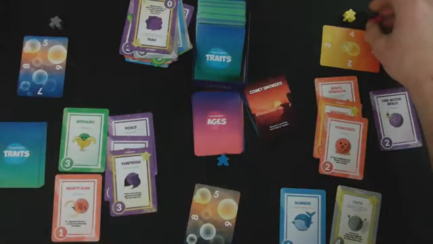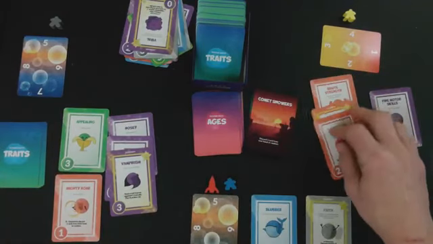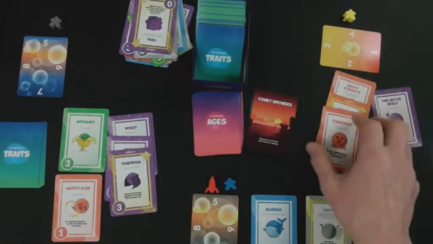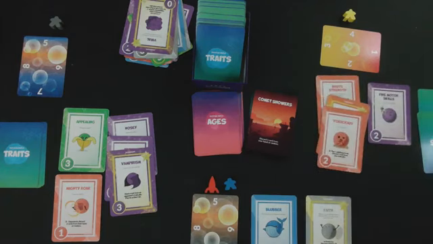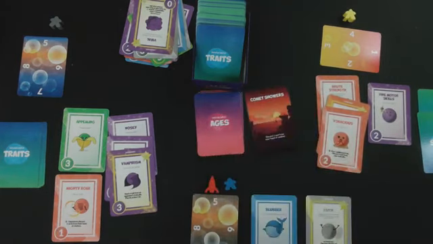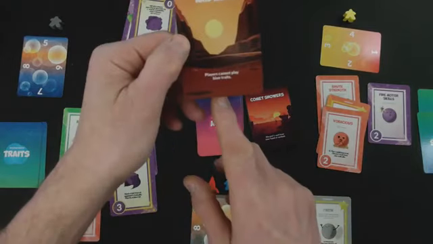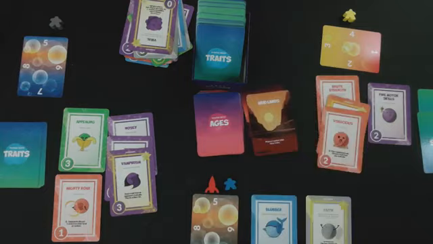We will move the first player marker down to myself again. We're going to try as much to keep this as organized as we can, but I am having very limited space. As you can see, I have a very limited space here. It's back to me. We are going to draw the top of the age card. It is Arid Lands. We cannot play blue cards. It is my turn.